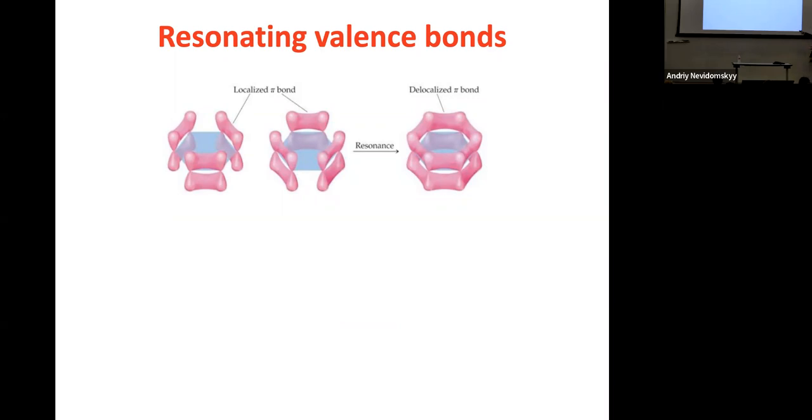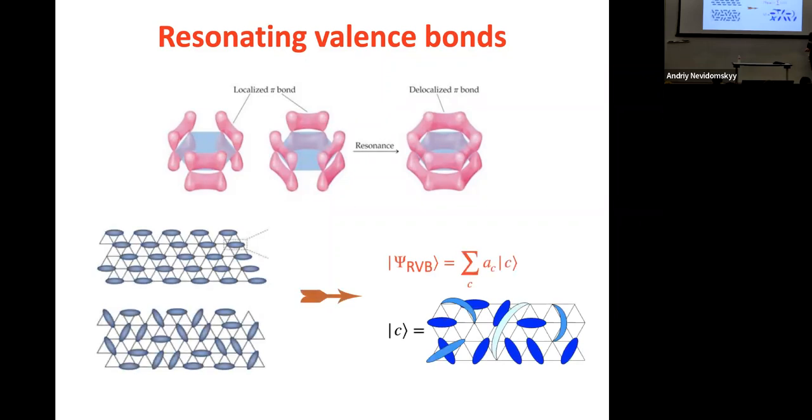Well, it's the idea that it's not actually this or this, it's a quantum superposition of these two states, which means if you were to take a snapshot, you could find this or that, but with equal probability. Now, the idea here is very similar, except it's not just a hexagon. It's a lattice with a macroscopic number of possible coverings, and you know, dot, dot, dot, there are many of them, and you're supposed to take all of them.